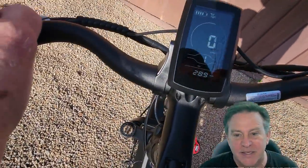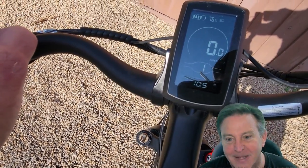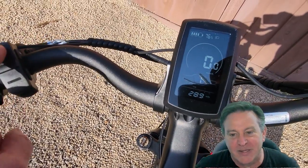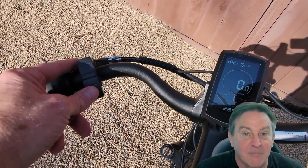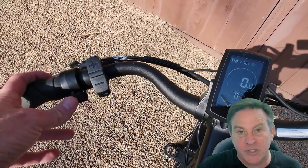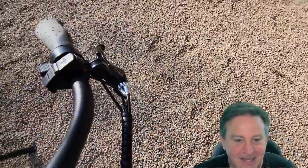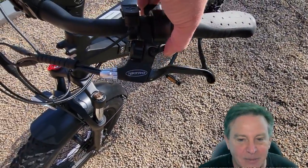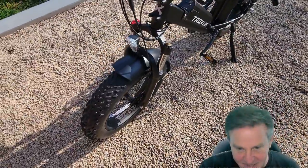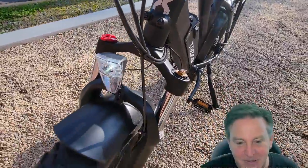The backlight flashes when you hold the brake — that's nice. You can step through all the assist modes. I have almost 30 miles on this before I took it on my long ride, so I really got familiar with it. Five different assist modes — the fifth one will take you up to 28 mph. I got it up to 26.5 in the dirt, but maybe I was a little too heavy and pedaling really hard. There's also a little bell — a cute little ding instead of some annoying buzzer.